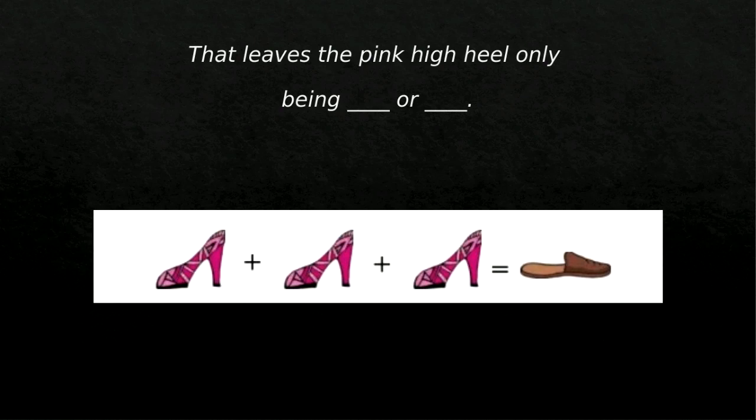Do you remember what 3 plus 3 plus 3 equals? If the pink shoe is 3, we can cross off 3. What am I going to cross off with the brown slipper? 3 and 3 is 6, and 3 more is 9. So the brown shoe is 9. Ooh, that really helped. You should only have 4 numbers left. 5, 6, 7, and 8.